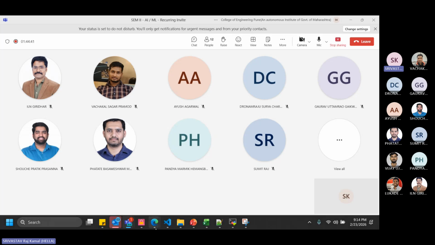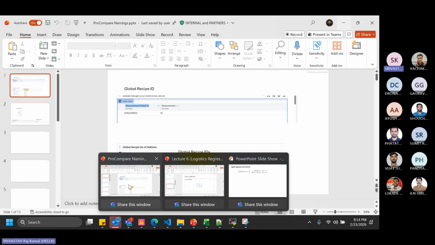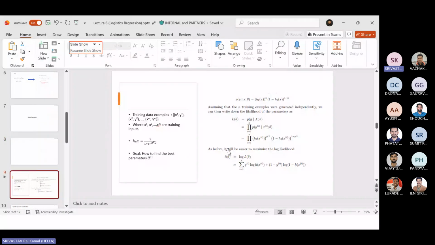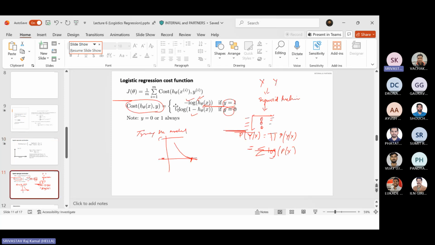It's just that the ideology changed here. Here, the things in linear regression were pretty much straightforward. We wanted to reduce the cost function, number minus number, reduce that. But here we are dealing with the whole data. I want to increase the chance of this data. So basically maximizing that chance that if I multiply all the rows, this is the highest probability. While doing so, we would be able to reach the best set of thetas, and that's what we are doing here.